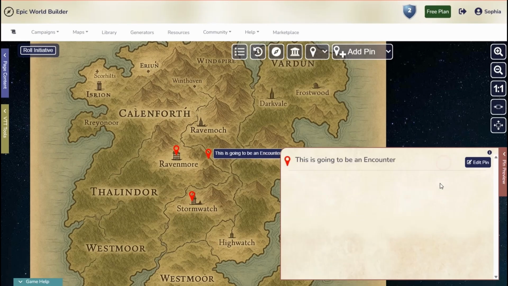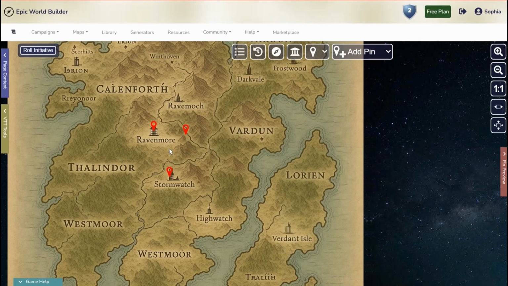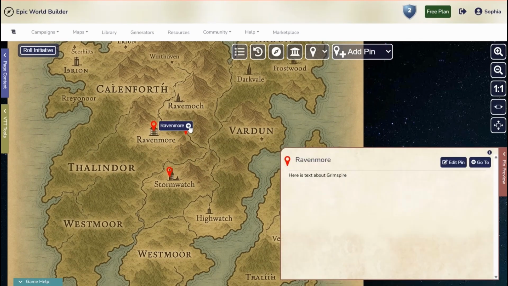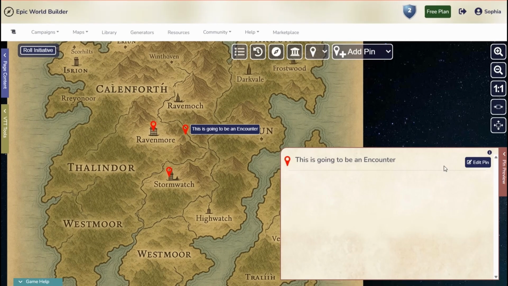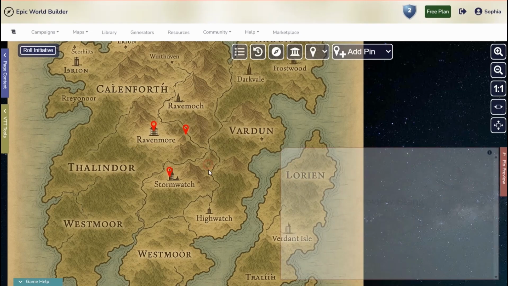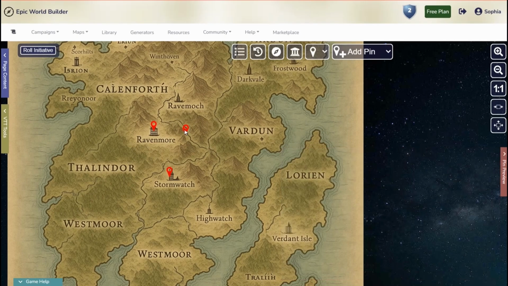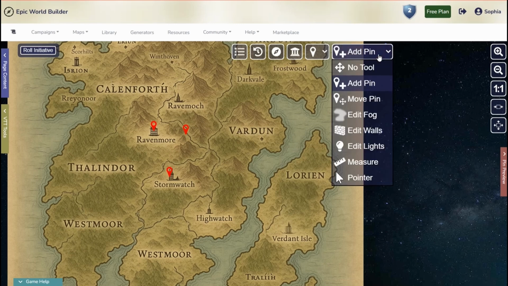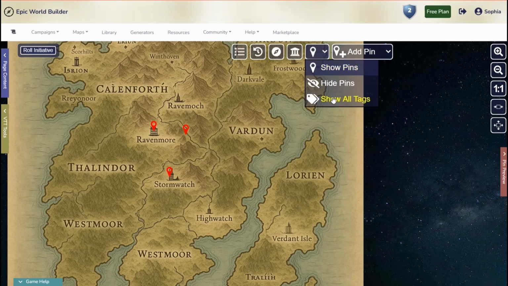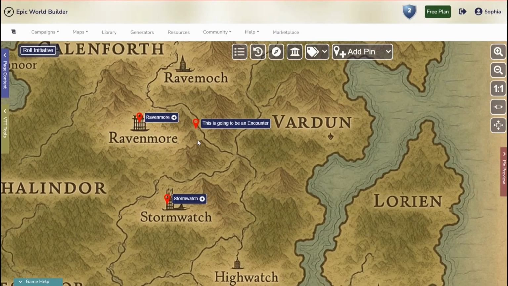Now this page isn't linked to anything. So if you look, you will see that this one has an arrow that will take you to the page, and also there is a go to button that will also take you to that page. And this pin isn't linked to anything. And because it is not linked to anything, you will not see an arrow or a button. So you don't have to link a pin to a page, but instead you can just use it purely for informational reasons. Something that is helpful is to go up here and actually click Show All Tags. This will allow you to see all tags at once.